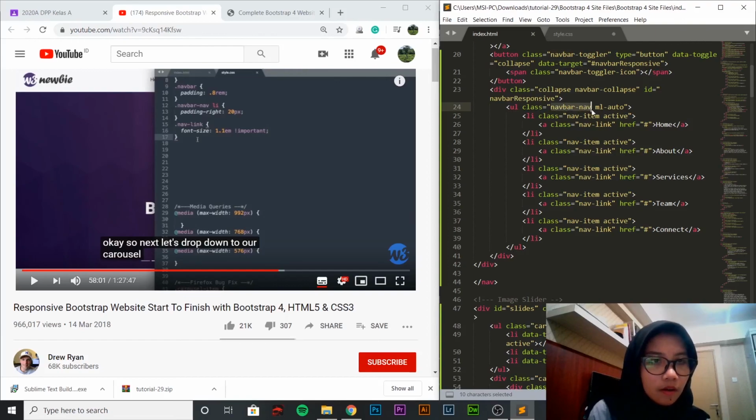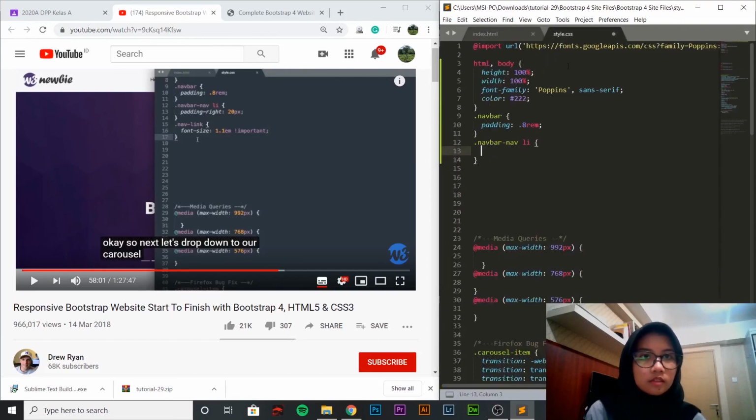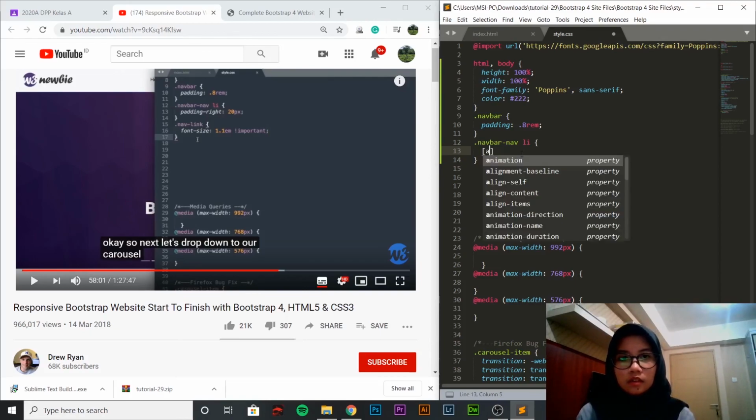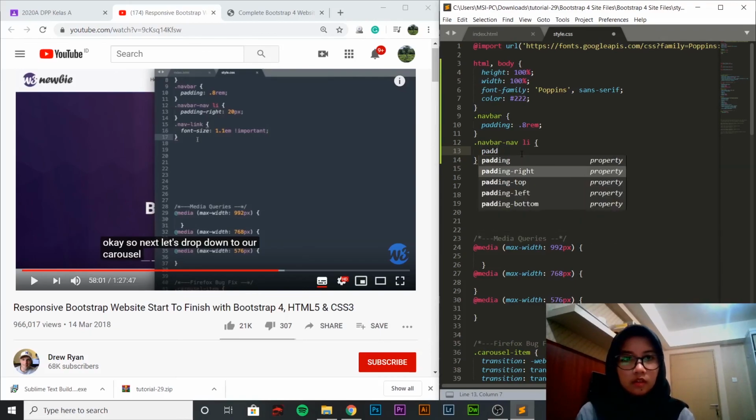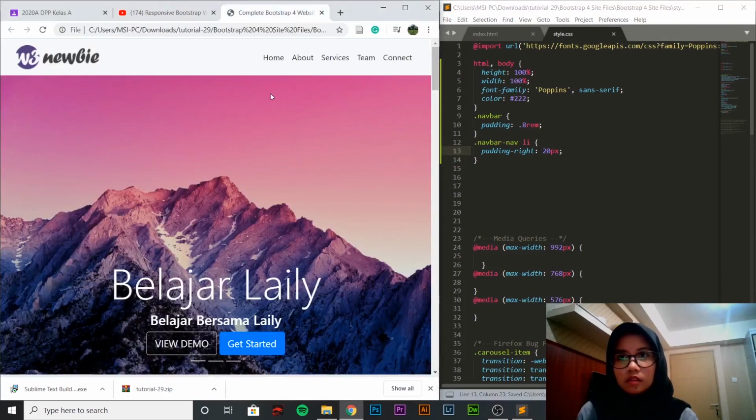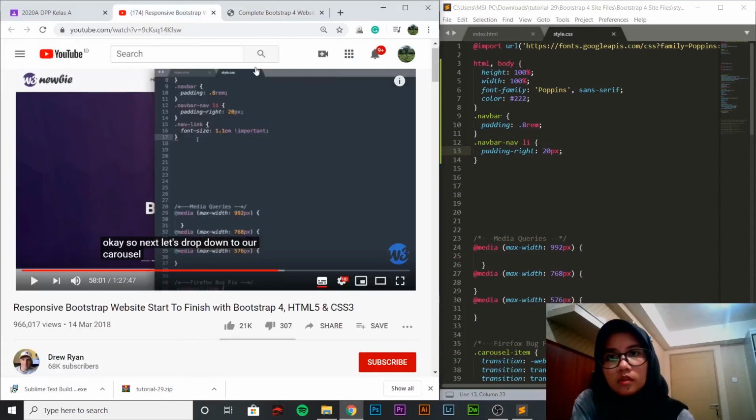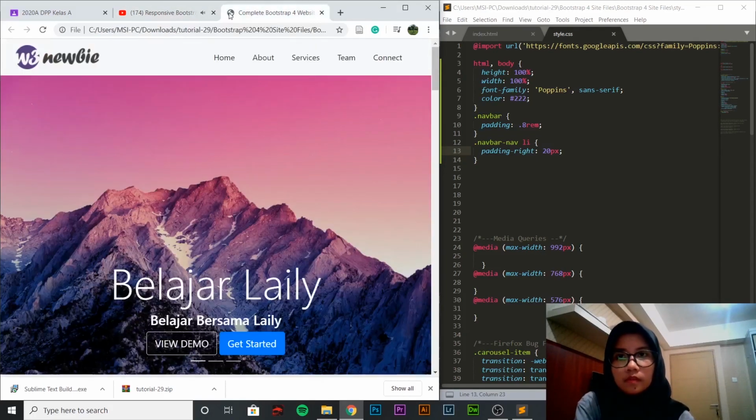Navbar-nav yang list. Jadi ini heading right. Nah, kayak space gitu. Navbar-nav. Carousel or image slider.